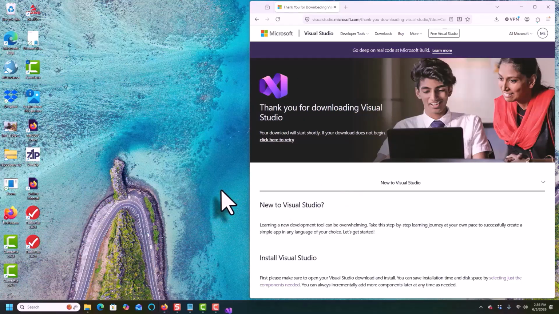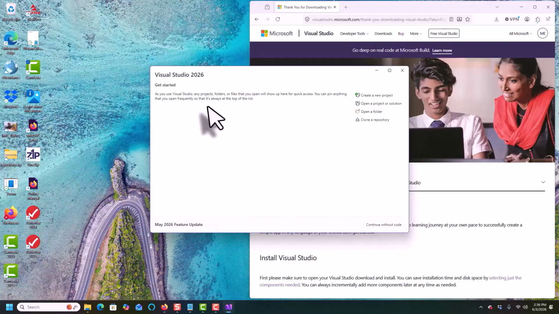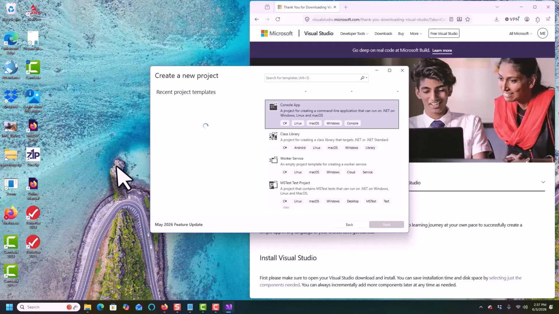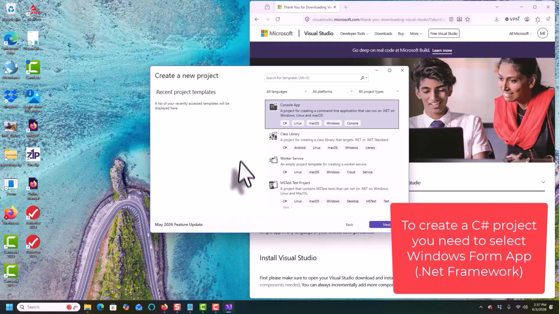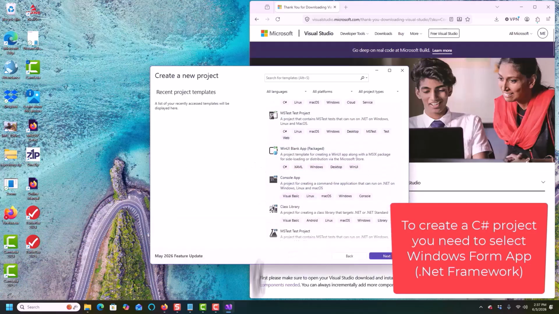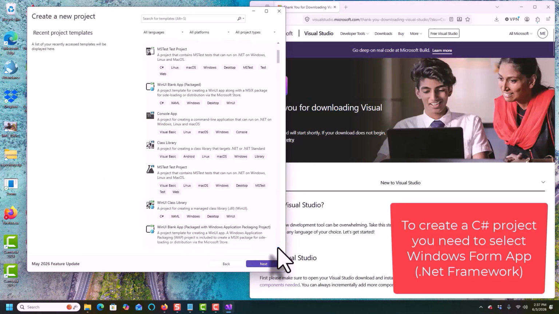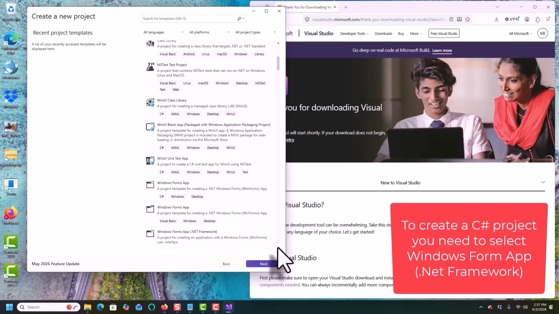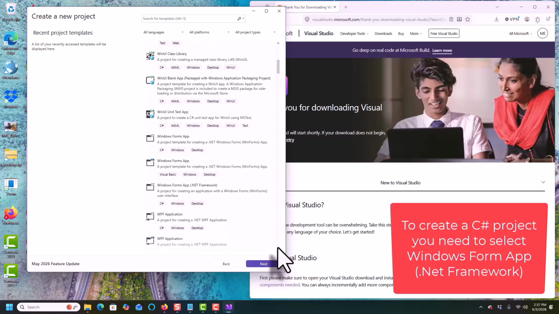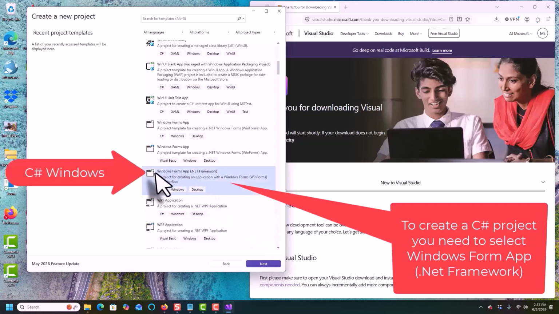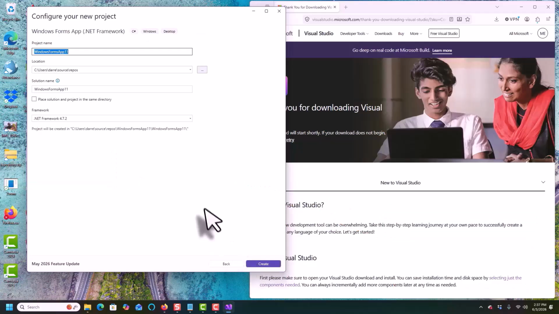Once I have the software installed, I like to put a quick program together just to get it to run. That's what I did here. Let's just create a real quick project here. This is the first time I'm looking at this, completely the first time. Windows Form App. Here's probably what I want. C#, .NET Framework. Click on it. There it is.